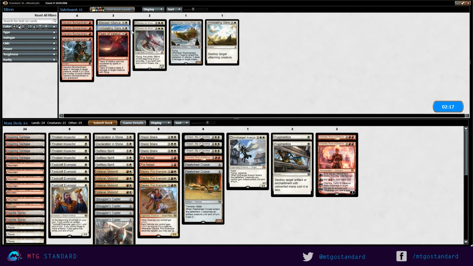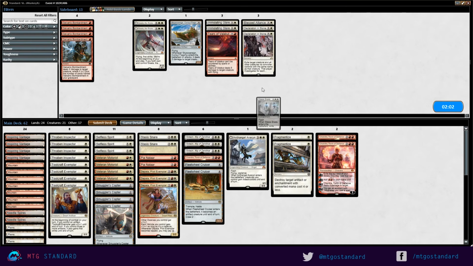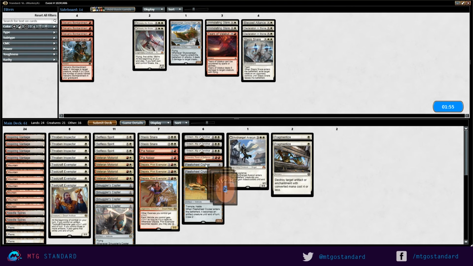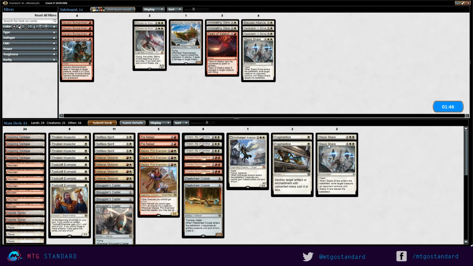I don't care too much about removal, so I will not bring any removal. I will actually remove some of my removal from the main deck, like Declaration in Stone and maybe a Statis Snare. So the deck looks like this. I have a bigger curve now. As a removal I have only this and this. I don't know if this is enough.